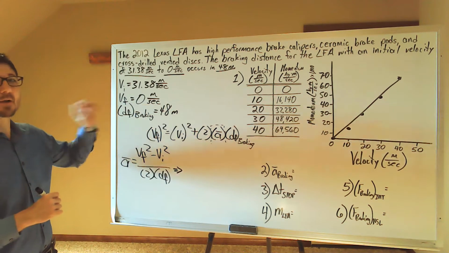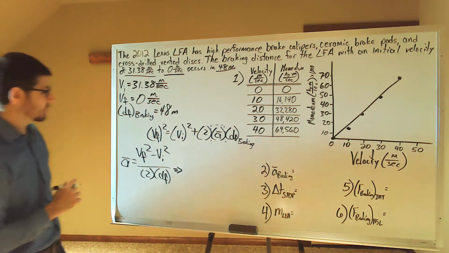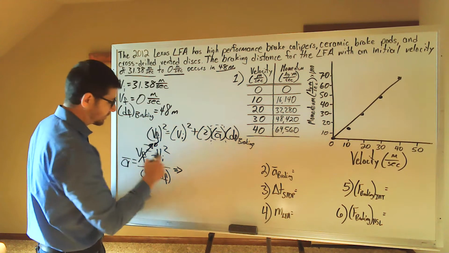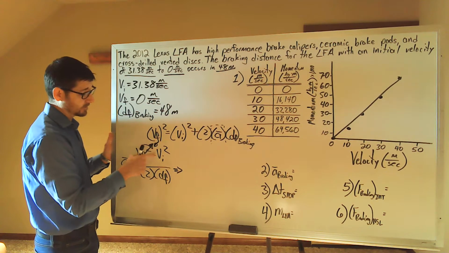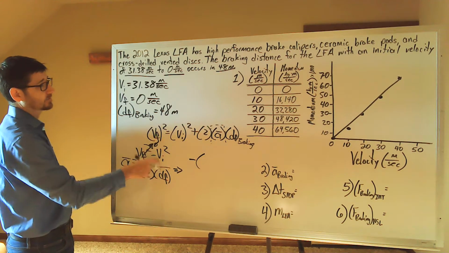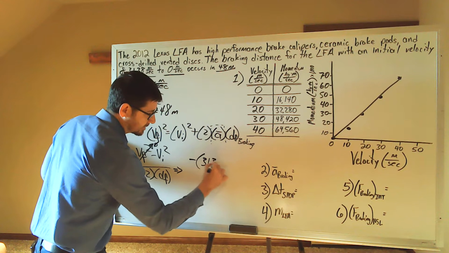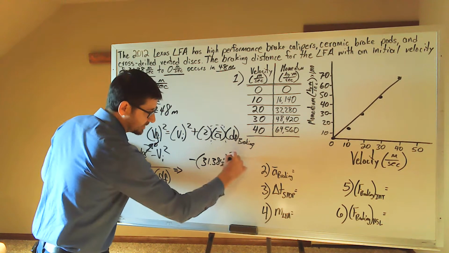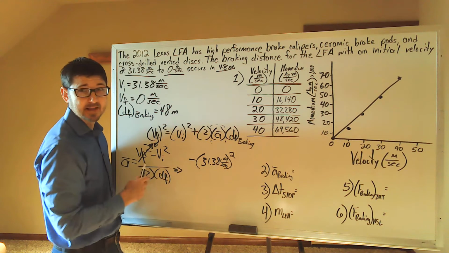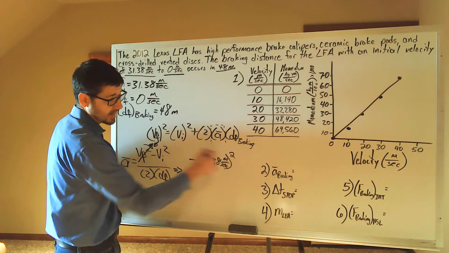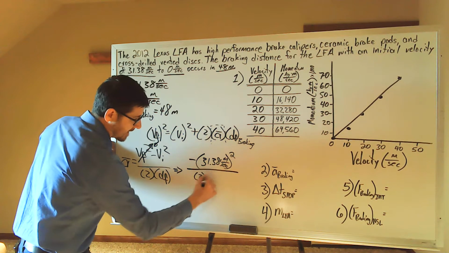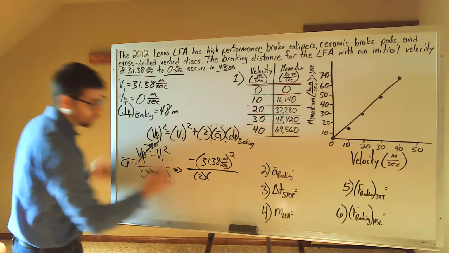Now, we have our final velocity. In the problem, it told us that we're coming to a stop, so our final velocity is 0 meters per second. So this goes to 0. In my numerator, we cannot get rid of our minus sign here, so minus, and I'm going to utilize some parentheses. My initial velocity is 31.38 meters per second. We're going to square this value. We are not squaring this negative. We cannot distribute the negative in here because we have to take care of our exponent first. We're going to divide this by 2 times our braking distance, which is 48 meters.